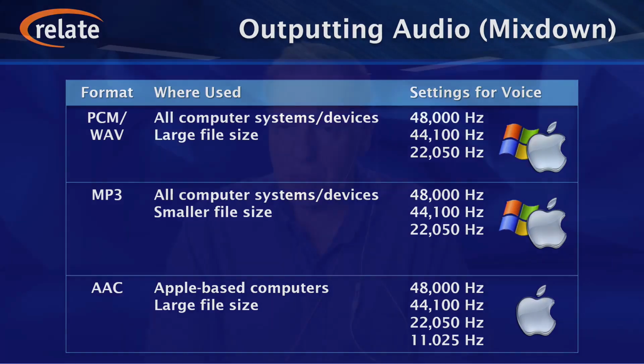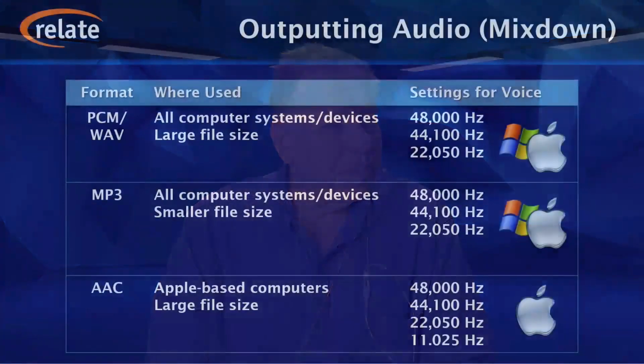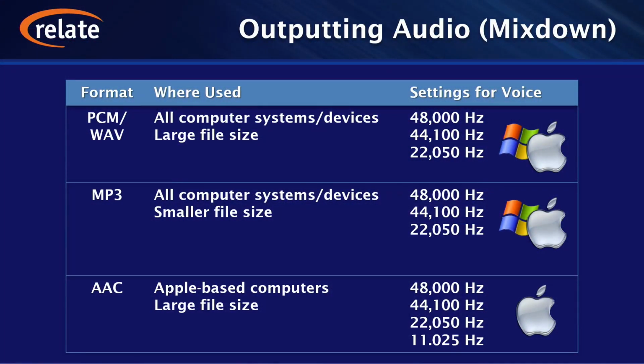Now, WAV files are your standard type of audio file that you find on a PC. You can also find them on Macs. You can export to WAV in both, and they're the ones probably most easily supported anywhere. Sometimes it's called PCM/WAV or PCM WAV files. Then you've got MP3s, which are compressed files. Those are supported by a lot of things, but they sometimes have some quality issues depending on how well they've been processed.